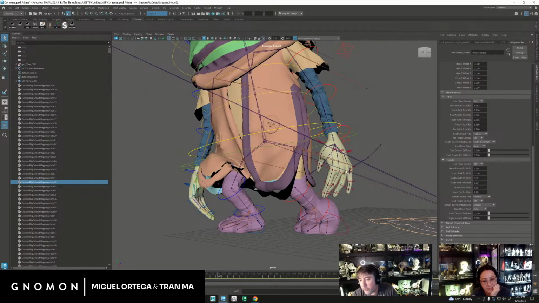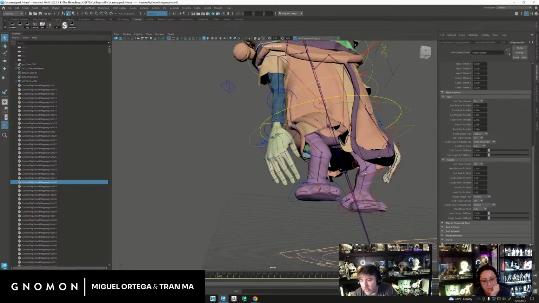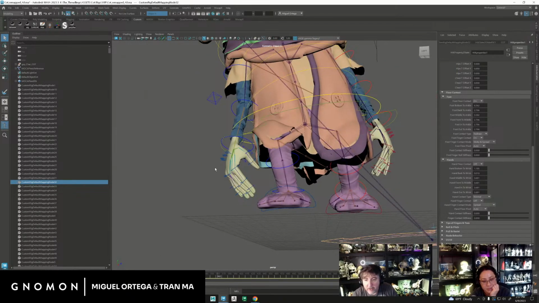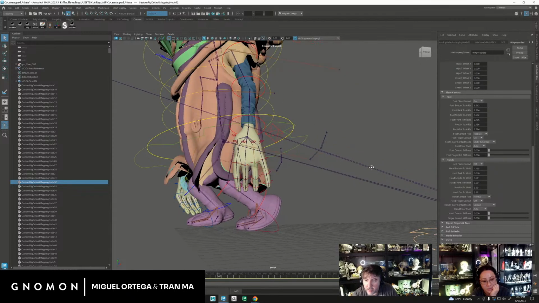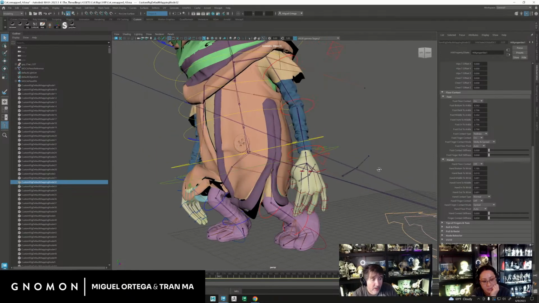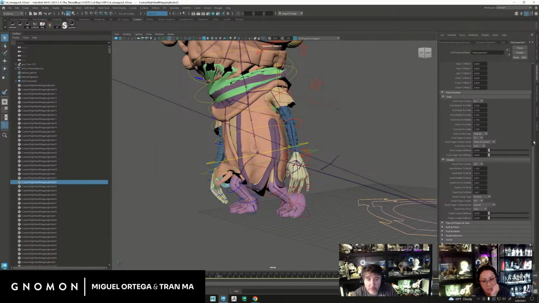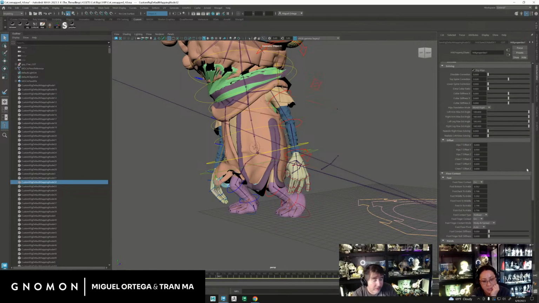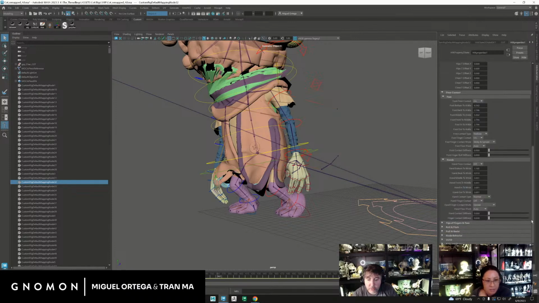So what I do want to do now, which I didn't do on the Voice in the Hollow, is go in here and start setting limits on the fingers. The fingers were one of the biggest nightmares for us on Voice in the Hollow. So you could go in here and adjust all these settings. I didn't touch these at all in the Voice in the Hollow. Yeah. So it's cool that we actually do.